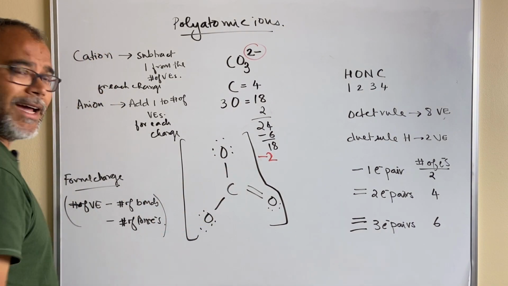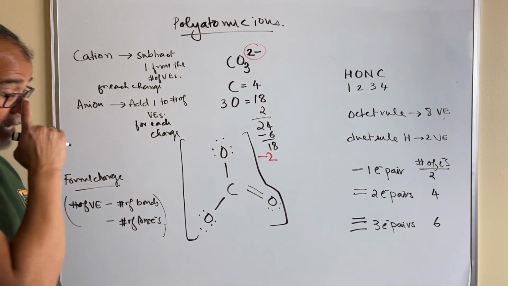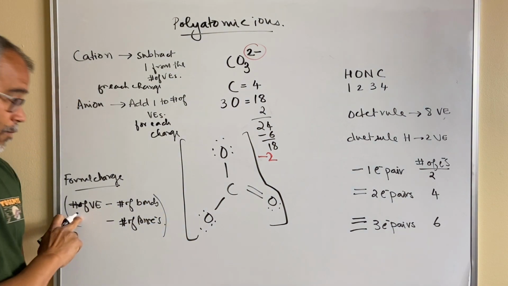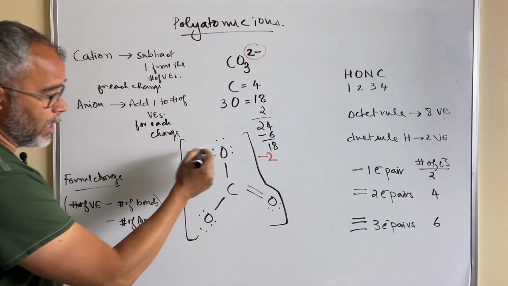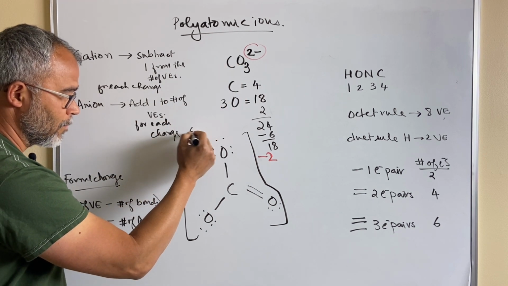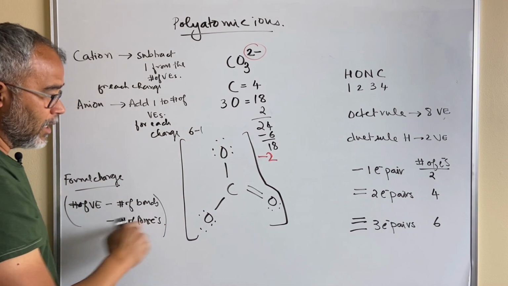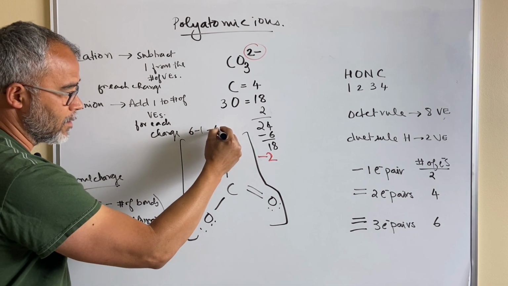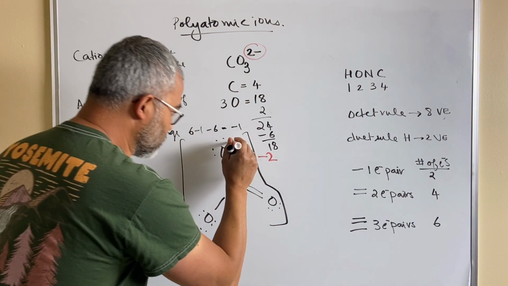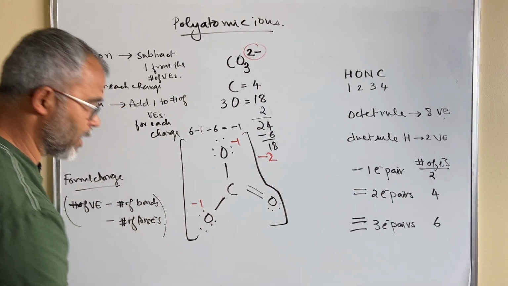All right, so once I have that, now the question is, let's calculate the formal charge for each of these atoms. So this oxygen is going to be what? Number of valence electrons minus number of bonds. So valence electrons is going to be 6 for each oxygen. 6 minus number of bonds, so that's 1, minus number of lone electrons, 2, 4, 6. That gives me a net of -1. I'll put that out here in red, -1. That oxygen should have the same calculation, so that should be a -1 as well.